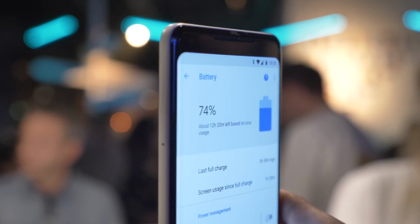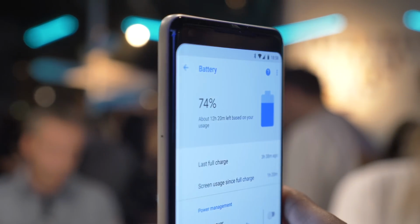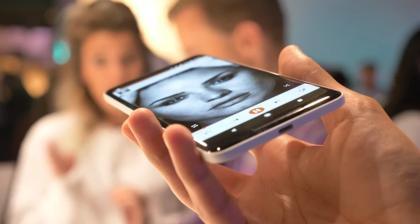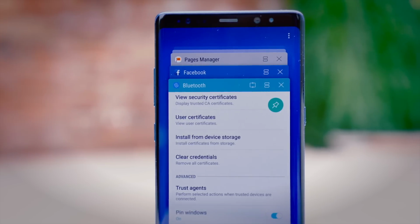Having said that, that doesn't change the fact that the Pixel 2 XL does usher in a new era for Android, a smarter, more seamless era, and we're going to notice that more on the software front than we are on the hardware front. Compared to the Note 8, these are two very different phones for two slightly different kinds of users. If you're really interested in battery life and sound quality, then the Pixel 2 XL does seem like the better option. For the multitaskers though, and people who really want to enjoy widescreen content, the Note 8 seems like the better choice.